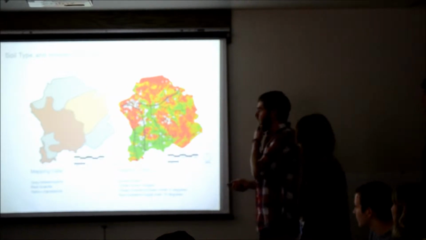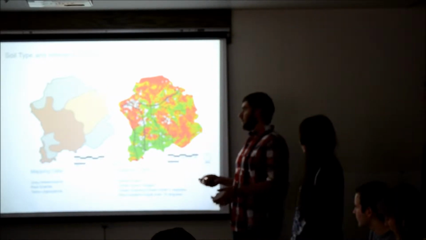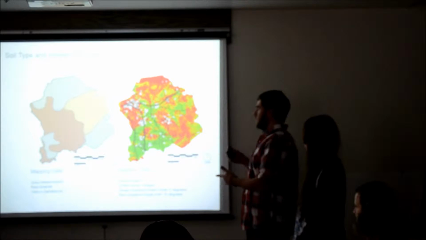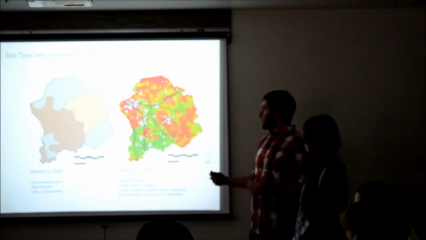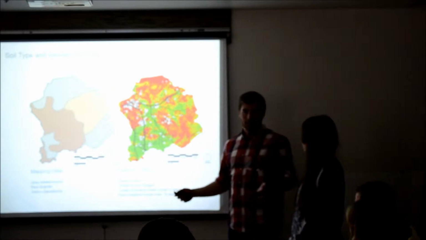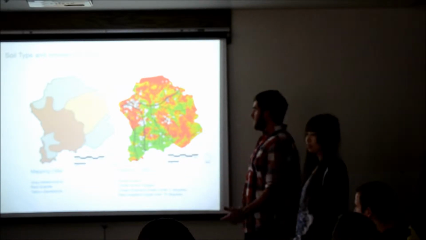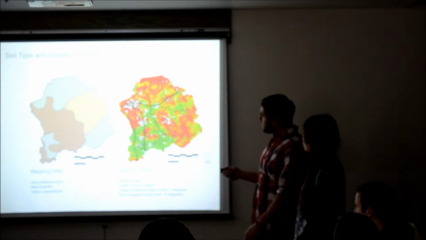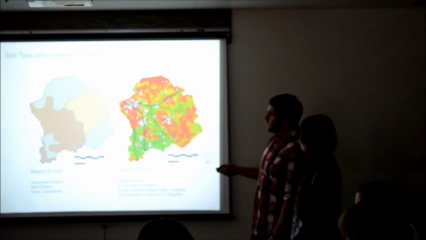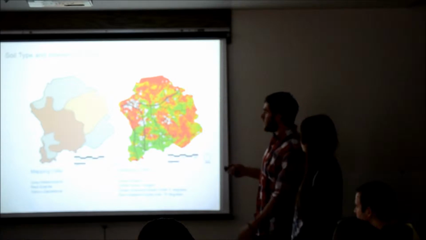Another part of indexing that's really important to us is the intrusion of water, rain, things like that, because it's a really big part of China. They're struggling with water usage, so we'd like to take advantage of the existing water that we have already. I'll get to that in a second, but this one shows the soil types in our Guangming district.